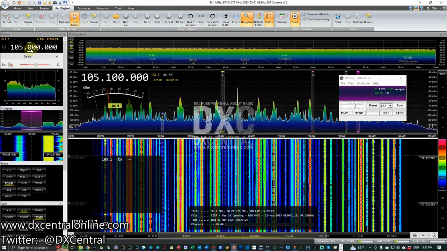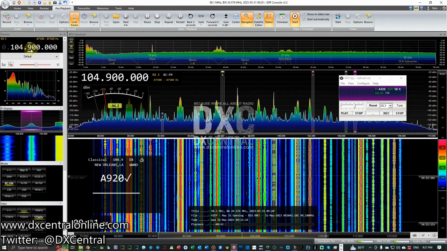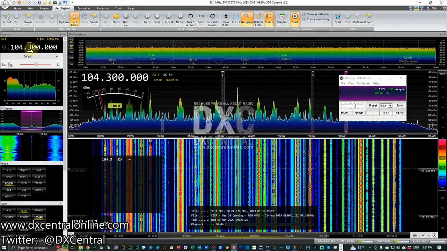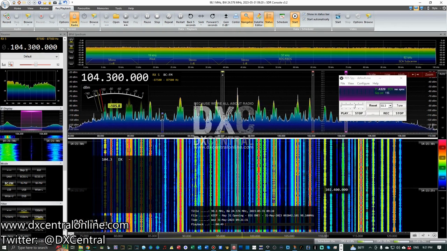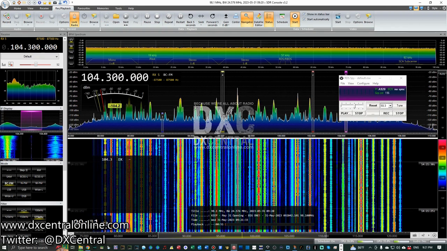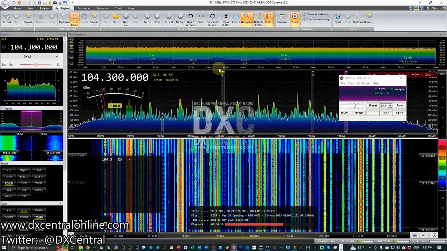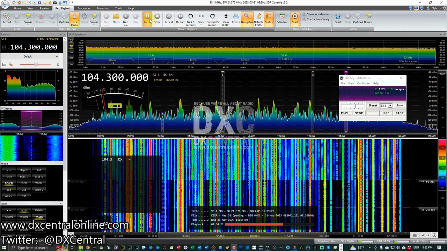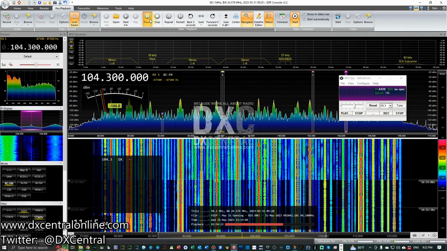So again, this is just another little tool that you can put into your toolbox so that you'll know what's going on while you're doing your reception review, while you're doing your IQ review, while you're live DXing, whether it's Tropo or eSkip or whatever it might be, to know if you expect to be getting an RDS from that signal that you're receiving. Would you even see it? Would it even be there? Is it even in that signal for you to receive? And if it is, you'll be able to see it on the BF spectrum.